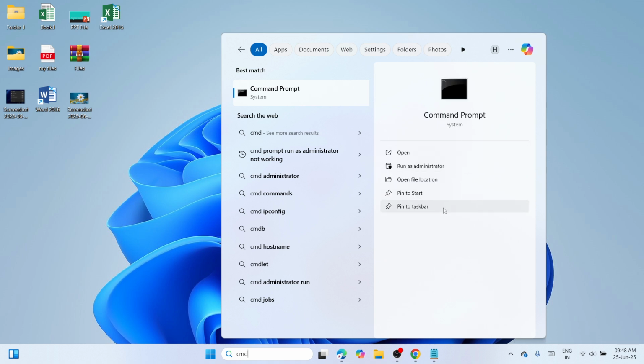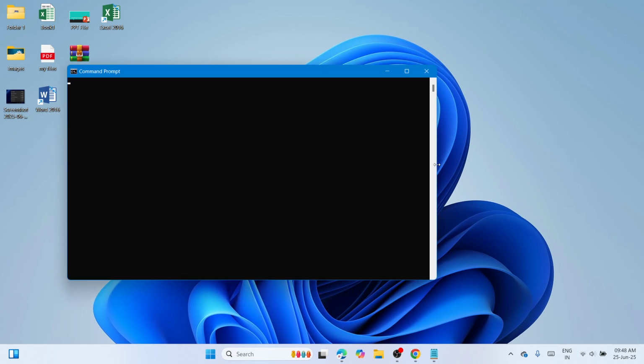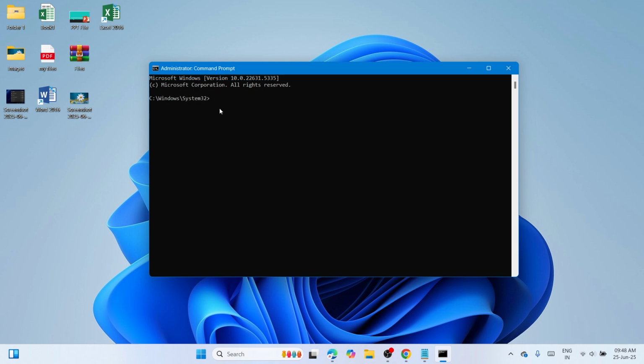And from that, you need to navigate here at the right side and go with the Run as Administrator. Okay, so from here, please type for SFC space forward slash scan now.